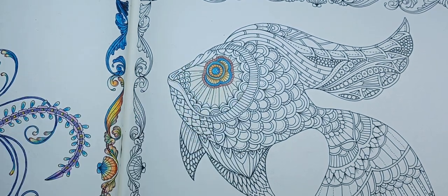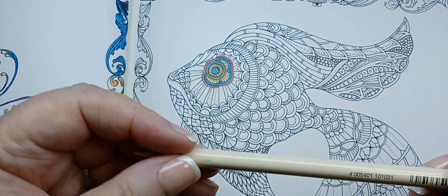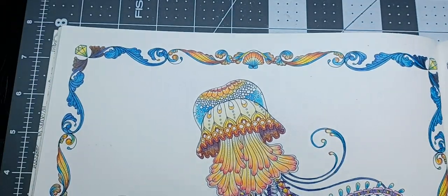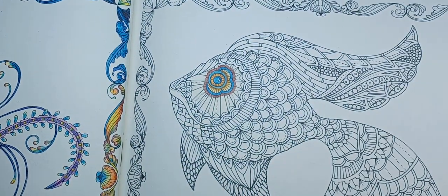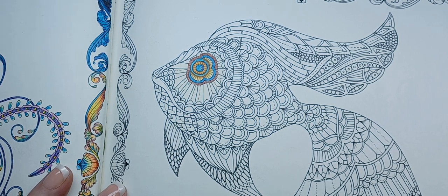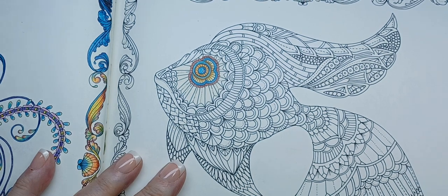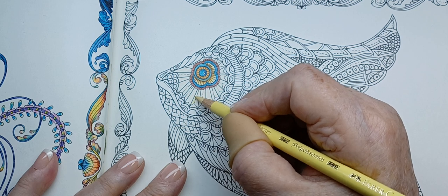Now I did put some ivory all around, all the way through this part here, just like this part of the jellyfish here. So I'm just going to try to remember what I did. And I think we just used the cream. We are doing the polychromos. She suggested another color, also another pencil, but I didn't have them.